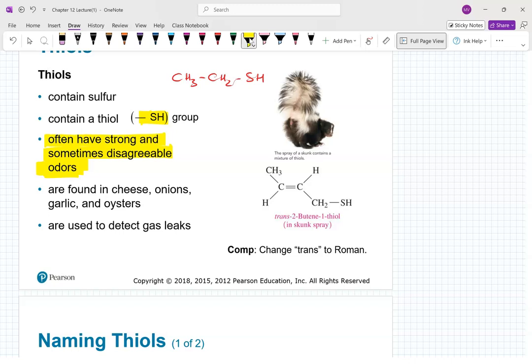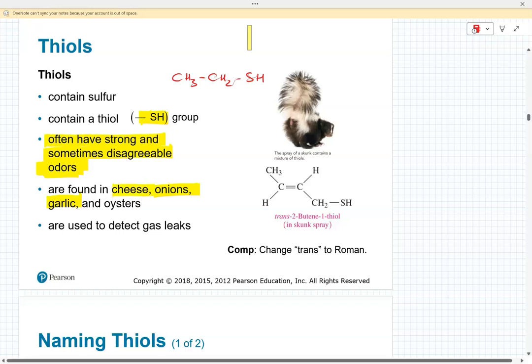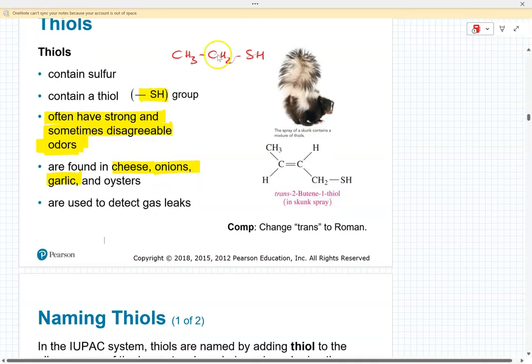The reason why you cry when you clean onions: sulfur organics. The reason why garlic has such a distinctive smell: sulfur organics. And this is why, by the way, it also has some antibacterial properties. Cheese, not every cheese, but the smelliest ones, oh yeah, sulfur organics included. Okay?